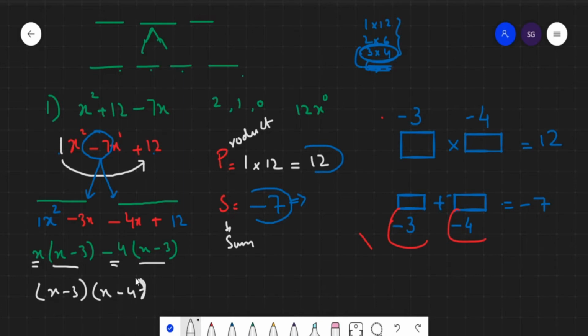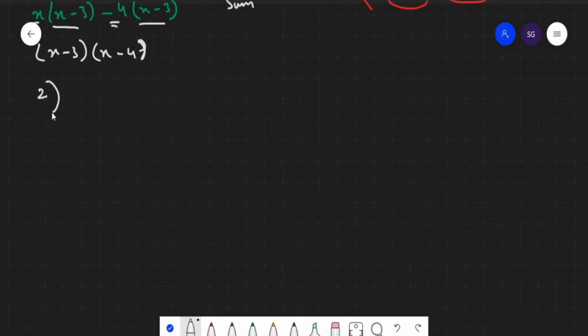Let's take another example of the same midterm breaking rule, and I'll provide you with more insight on identifying these numbers and what the key hints are that help us find the numbers. For example number 2, let's say we have x squared plus 1x minus 12. Okay, so how do we identify? The first thing is we have 3 terms and our job is to factorize. So for 3 terms we have to do the midterm breaking.